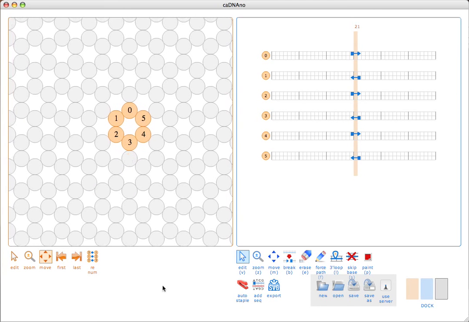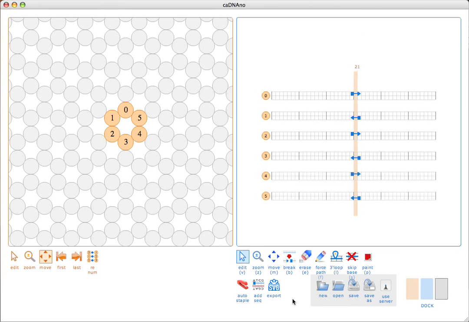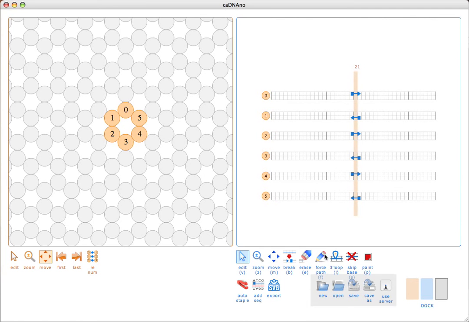At this point I should also mention that there are keyboard shortcuts which also speed up interacting with the interface. You can type the key which is listed under each of the tools in the path panel to switch between different tools over here. And you can also use the arrow keys to move around in the path panel. You spend most of the time over here, so the focus of the keyboard shortcuts is mostly for the path panel.